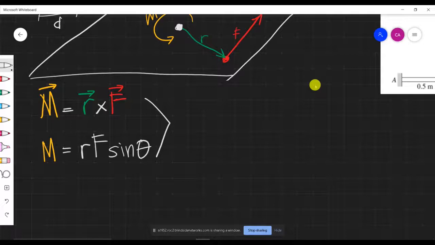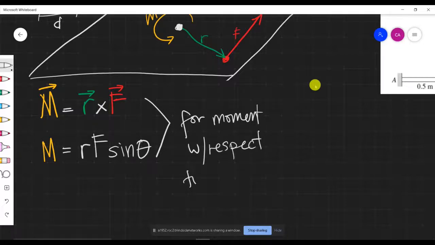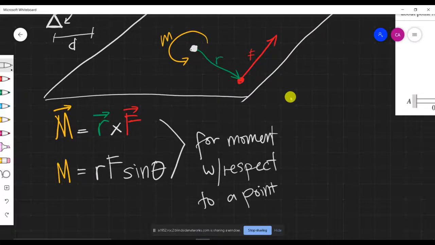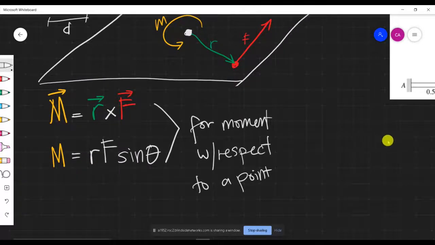Ito ay equation for moment with respect to a point. Ibig sabihin nun, with respect to a point, yung tuldok na yan ay magro-rotate ng along the plane or parang bola ng basketball. Pwede siyang mag-rotate counterclockwise, pwede siyang mag-rotate ng up and down, or pwedeng combination nun, nakaslant yung rotation. So yun yung rotation with respect to a point. Okay, so to find the rotation vector, yun yung equation natin.